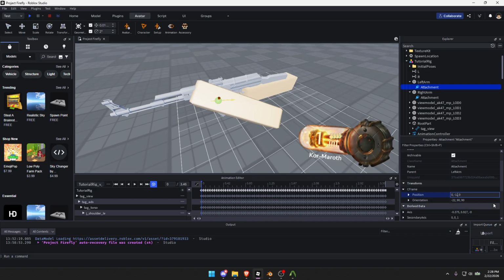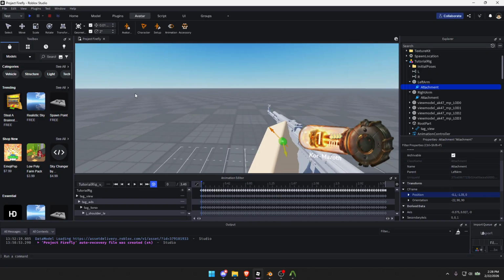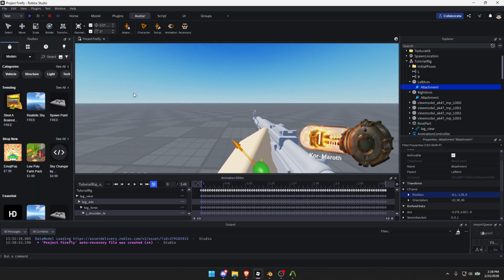The cool part is since this method uses like attachments and stuff, you can swap these models out, but still keep the bone structure because it's just a constraint. We're just gonna clean this up, make it look a little bit nicer. And on that one, I'm gonna do a negative. Just mess with it until you like it. Like that should be fine.